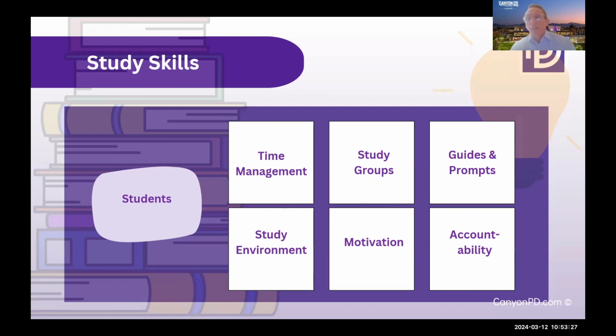Next, the study environment. Again, students need strategies. So when we think of the study environment, perhaps you give students some expectations or some things to think about when they're at home when it comes to studying on their own. And that starts predominantly with the study environment. So we should be encouraging students to find an area in their home or outside of school when they do study that is free of distractions.